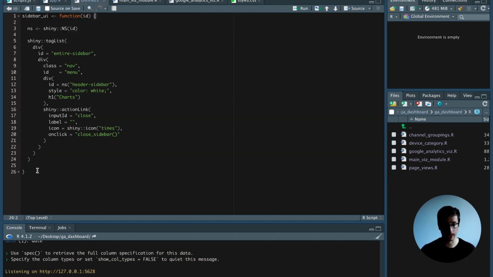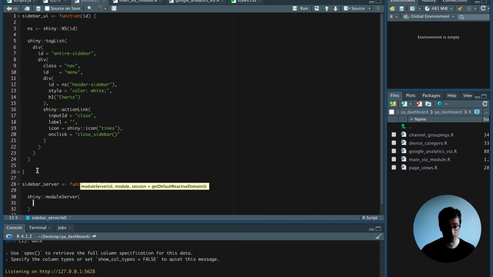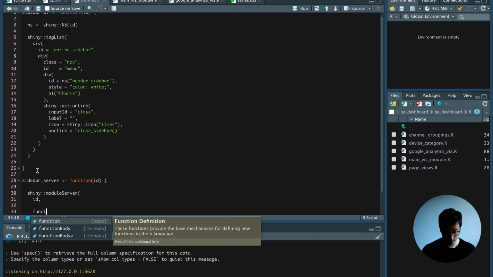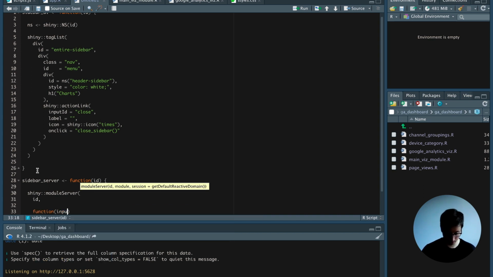What we can create next is then the server. So we'll say sidebar server. This time it only gets the ID, and then we'll say Shiny module server ID, and then from there we'll say function input, output, and session.